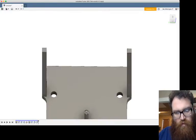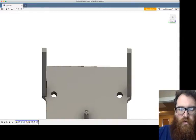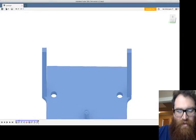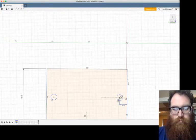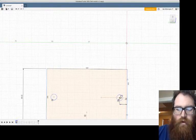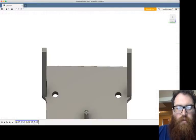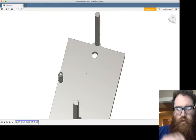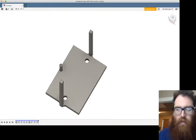So this is 10 millimeters. And we put the center of this guy 5 millimeters away from the side. Oops. So let's make this 6 just to make sure that we have room. And since we mirrored, that all updates by itself. And we'll definitely have room for that guy. So the installation process is going to be screwing this down and then clipping the PermaProto board in and then clipping the LED in. Okay.